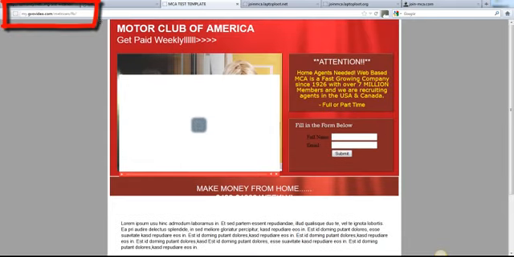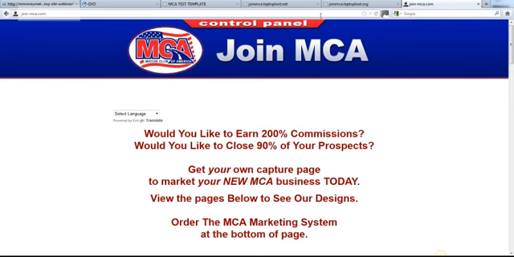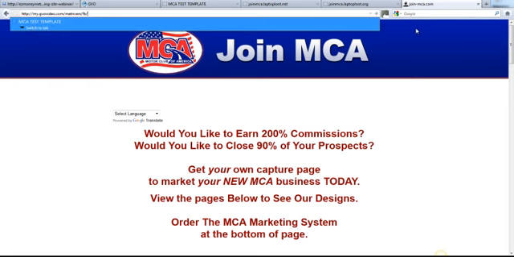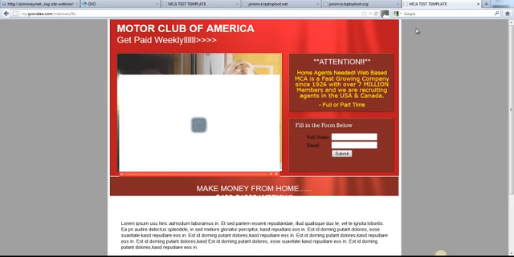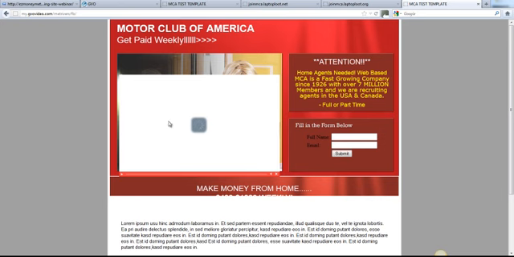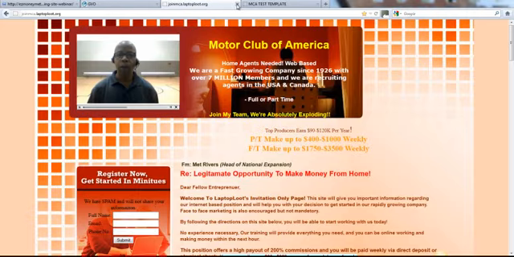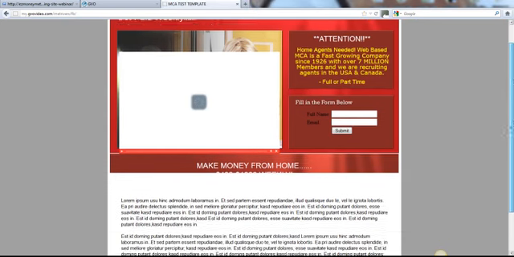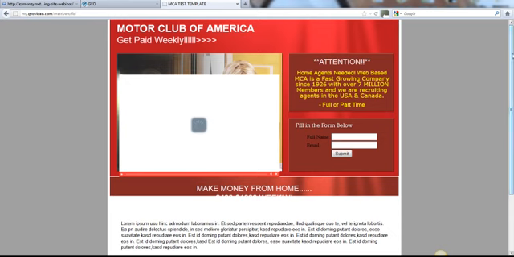So let me show you something. This is what you're going to promote. This URL right here, Control C, my.gvo.com/MettRivers/FB/. That's the link we're going to promote in Facebook. So we go to Facebook, post this, and look what pops up. There's our capture page. How about that? And you look like the consummate professional, right? Because it's your face that they're going to see. It's your face that they're seeing, and you're the leader right now, because just the mere fact that you have your own website, your own capture page with your face plastered in it, makes you look like a star, guys.